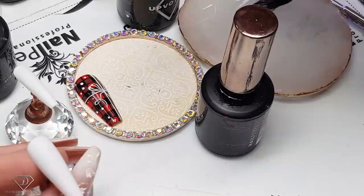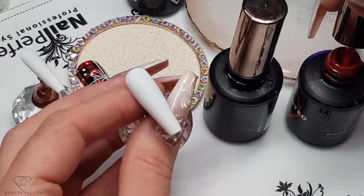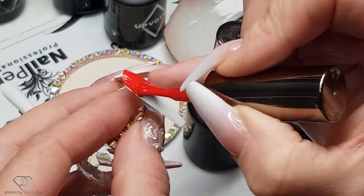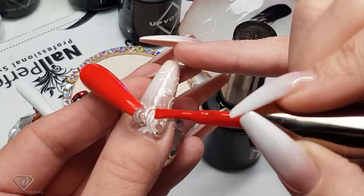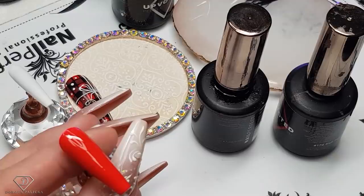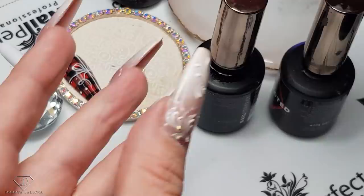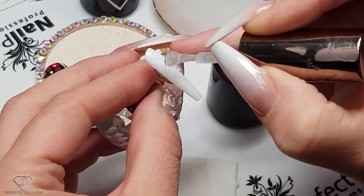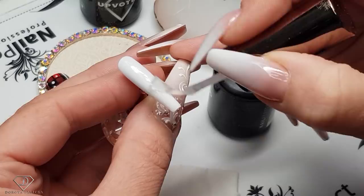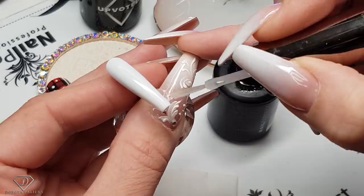Then we've got the ring finger. So the ring finger is going to be the checkered look, exactly the same one like we did on the fan, which is actually fun to create. So again, I'm going to try it in one go. Actually, I will check first of all how the other one cured. It's a good way to check, because then I will know if I can do it in a salon on clients as well. So let me check. Okay, it didn't wrinkle, so I can just cure it like this. And then on this one, we are going to do something in white as well. So I'm just going to apply the shiny top coat, and then cure it.